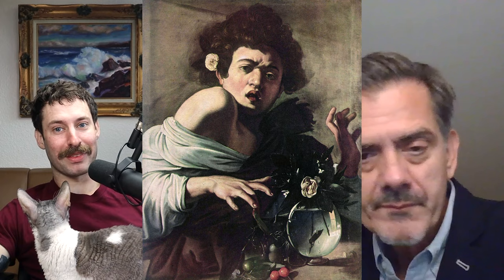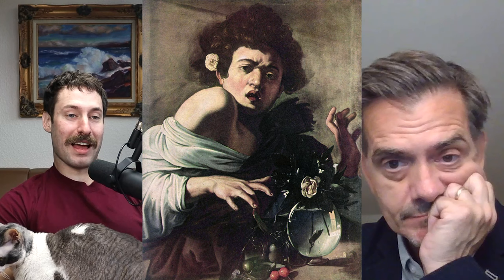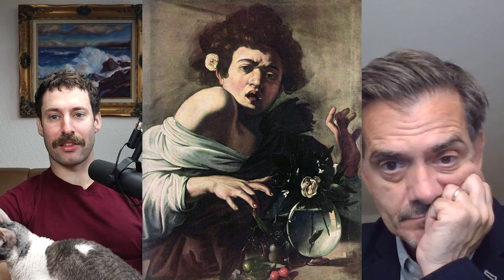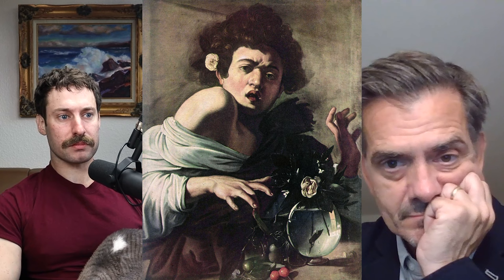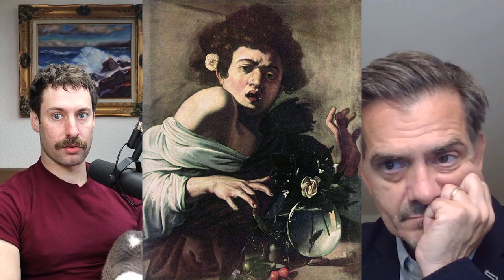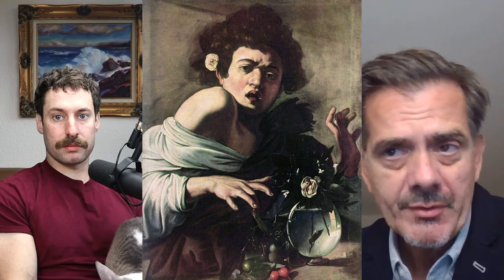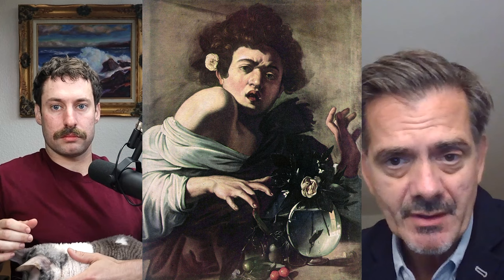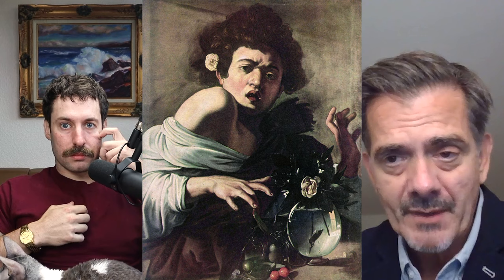Somebody recreates a Vermeer painting — I think it was produced by Penn or Teller. Before I had seen this, it hadn't occurred to me that artists once had to make their own paint and you couldn't just go to a store and buy it. That was a serious skill. So was Caravaggio making all of these paints himself? Well, possibly — that's what the apprentices do. I don't think Caravaggio would have been grinding his own red color; somebody would have done that for sure.